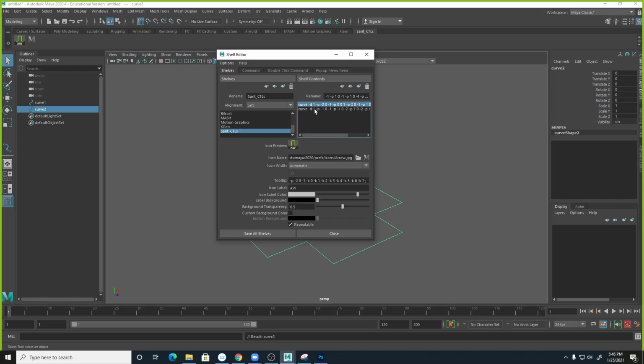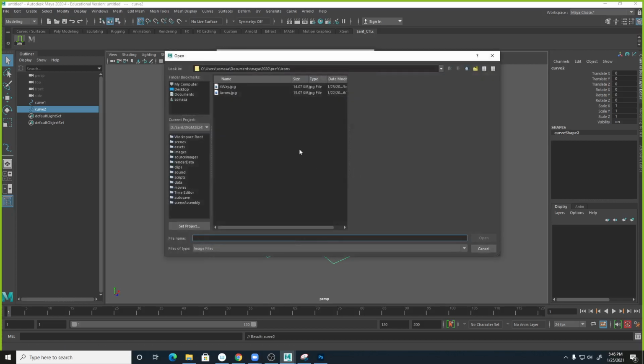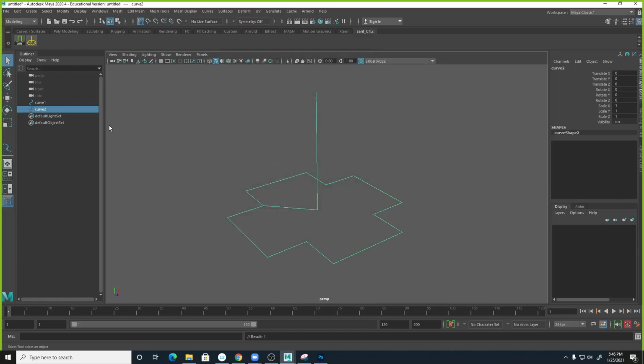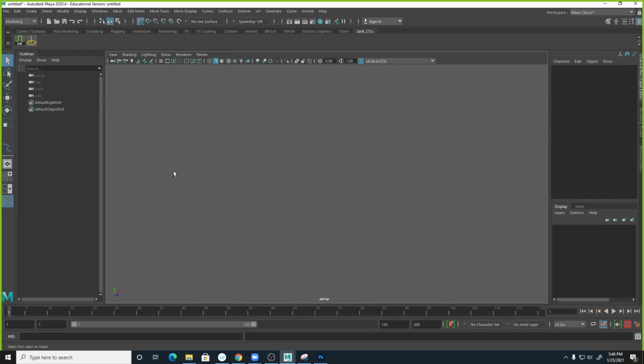Right now there are two lists. The first list has that icon, the second list has none. So I click browse, Maya knows exactly where to go. Full way, there we go. Save all shelf, and it should be there.